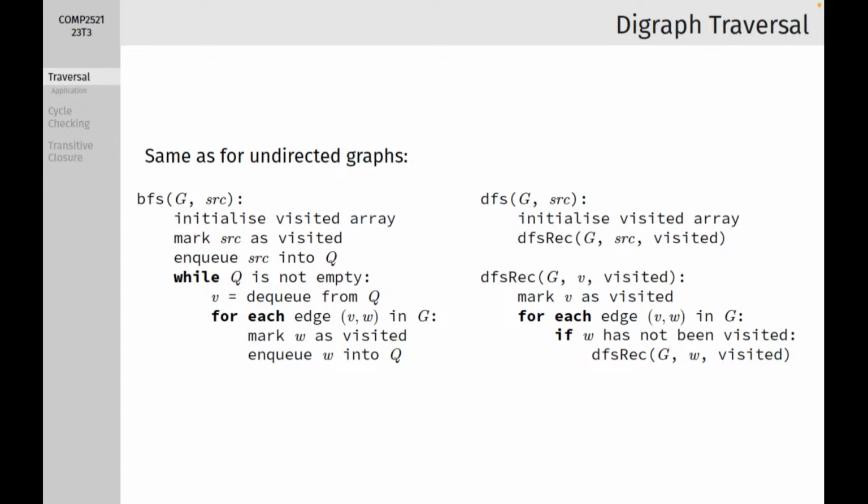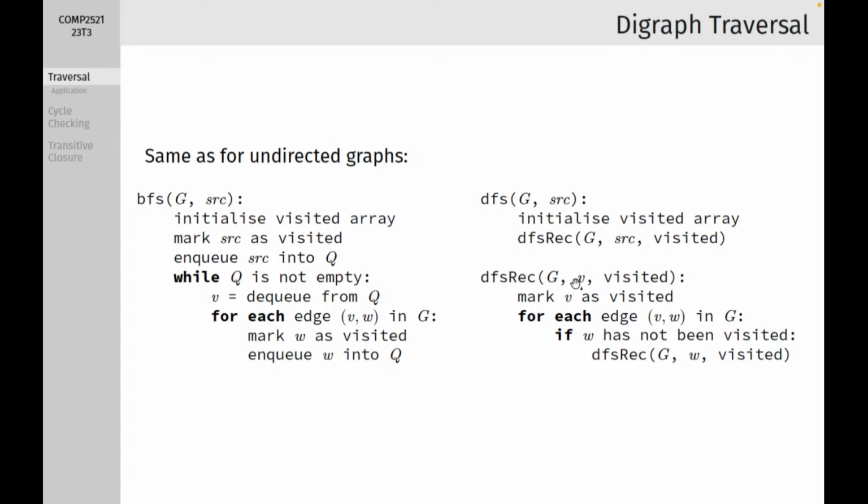All right, so let's talk about traversing a directed graph first. It turns out that traversing a directed graph is pretty much the same as for undirected graphs. The algorithm we use is exactly the same. Look at BFS. BFS just uses a visited array, uses a queue, and we just have a loop where we remove a vertex from the queue, and then we check our neighbors. For any that haven't been visited, we mark them as visited, and we enqueue them.